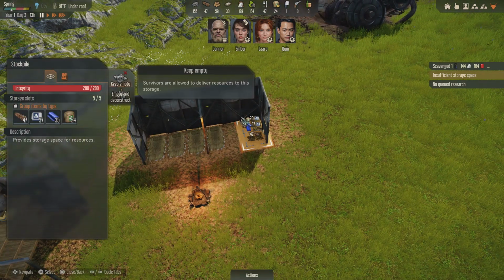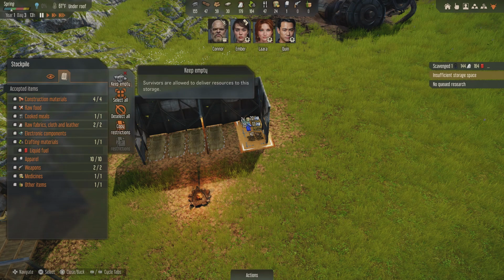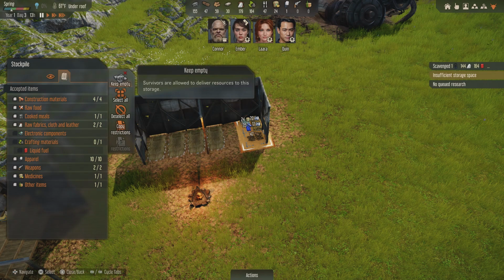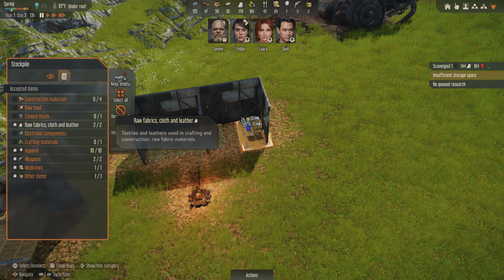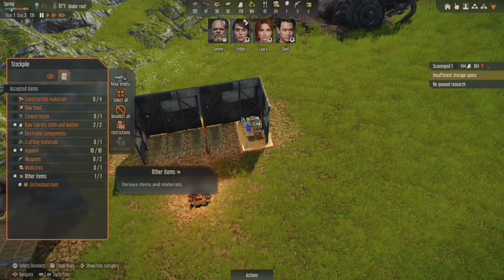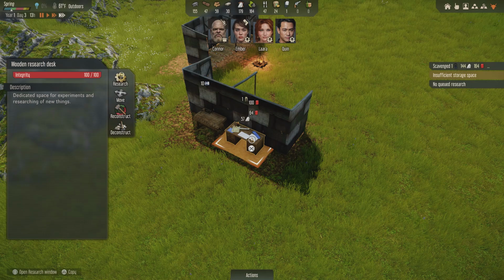Let's go and set this up to be different. So here we probably just want the apparel. That's what I'm thinking. Oh, okay, I didn't know you could open this up to be more specific. I don't know how I did that though. Oh, okay, you just do it with that one, the left directional band. So they can be raw fabrics, cloth, and leather, and apparel can be in here. There we go. So they can move all that around. So this has been finished up.